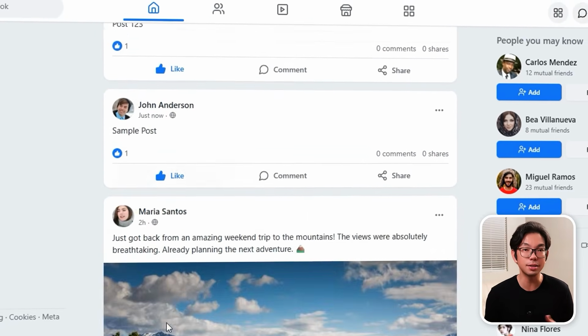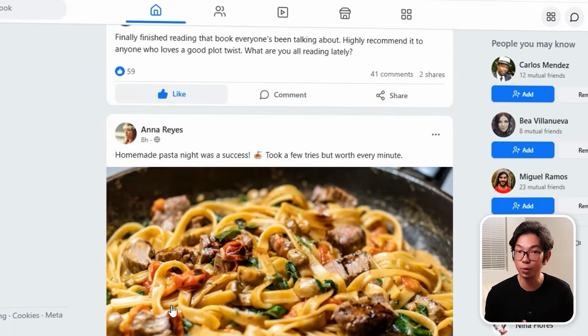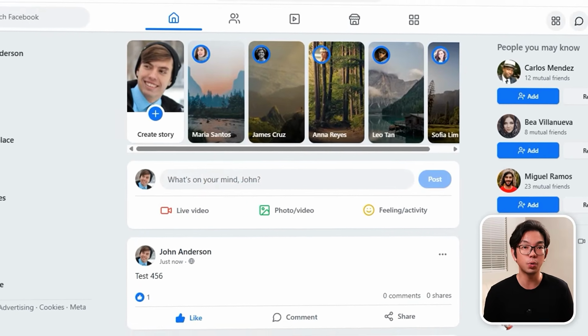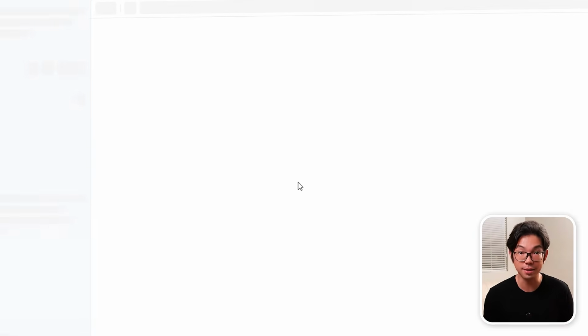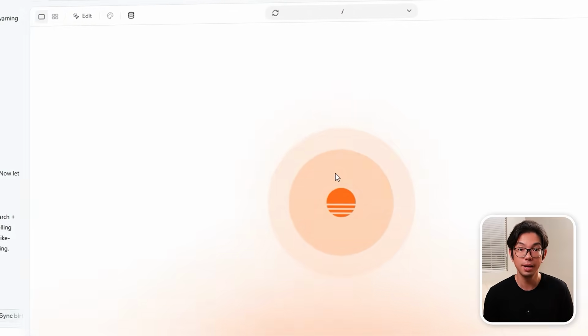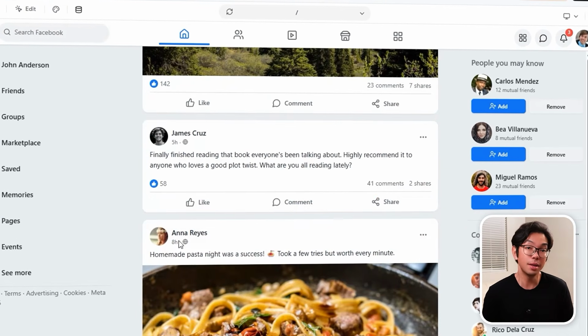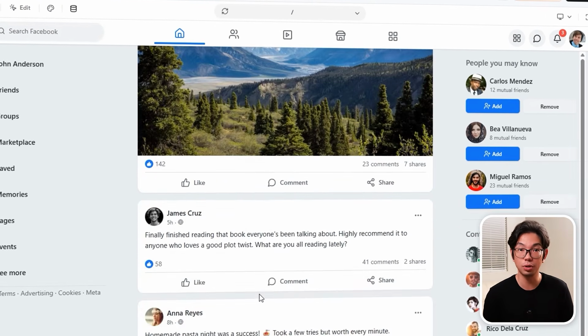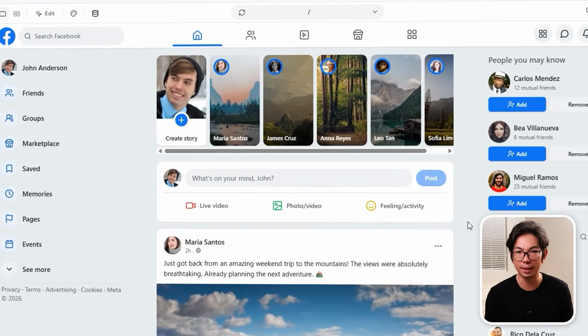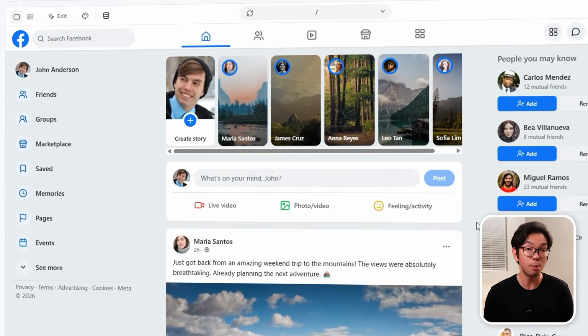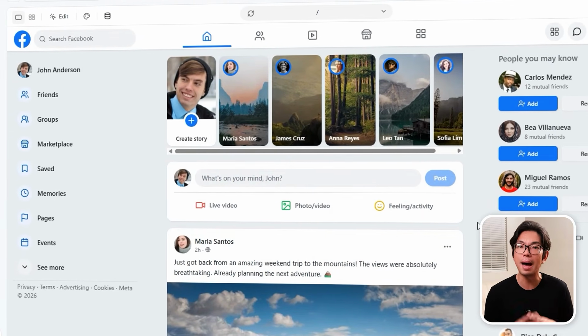The main limitation is that this is still a single prompt local version. The posts are stored in a temporary client-side state, not a real backend database. So if the page reloads, any custom posts disappear, and then the feed just goes back to the original mock data. And that's expected for this stage, but it's important to understand the boundary.